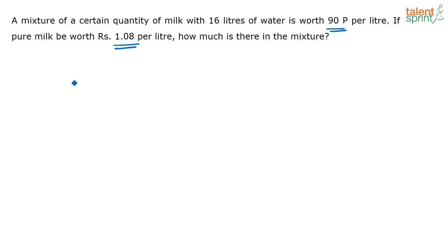So what can I say if I use a rule of alligation? I have milk which is costing 1.08 rupees per liter. I am adding water to it. Now what is the cost of water? Cost of water is 0 rupees. When I do this, I am getting a mixture worth 90 paise per liter. Okay, now let us take everything in terms of paise, so this 1.08 rupees let us take it as 108 paise, everything in terms of paise so that it's easier for us to calculate. So when I am mixing these two, I am getting a mixture worth 90 paise.